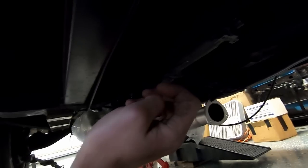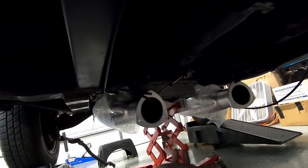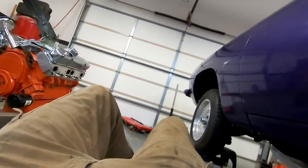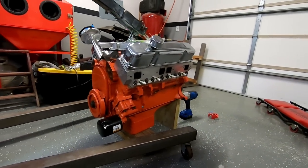But converter's in, went in real smoothly. I didn't even film it. If I would have turned the camera on, it probably would have taken me 45 minutes. But those big beautiful headers look good hanging down, don't they? Let me hook to our 406 and get her spun around.